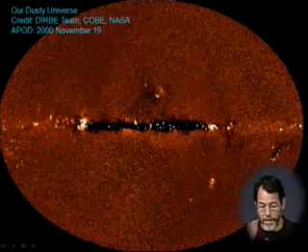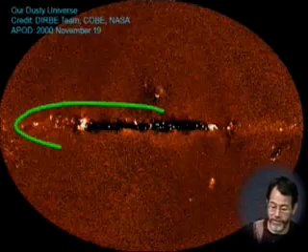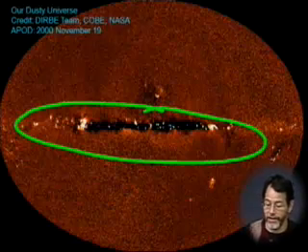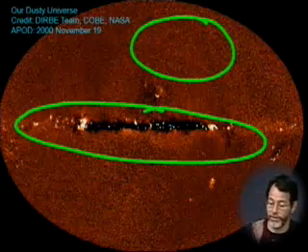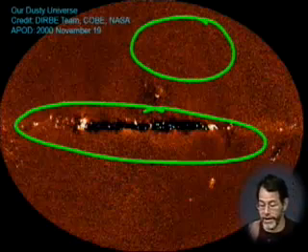Let's go to another. This is in the infrared. Now, these black circles are just where there's no data. But where they do have data, there's infrared brightness that slightly varies on the sky. Okay, this is also by COBE, but I think this is at a different wavelength. This is toward the infrared. And here you see the plane of our galaxy. But here you see the universe is bright in the infrared in all directions.